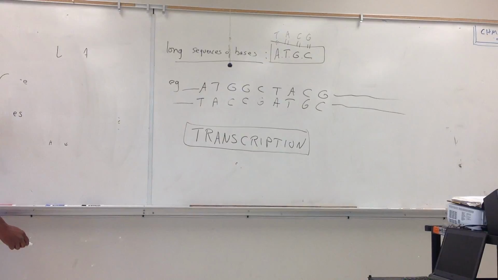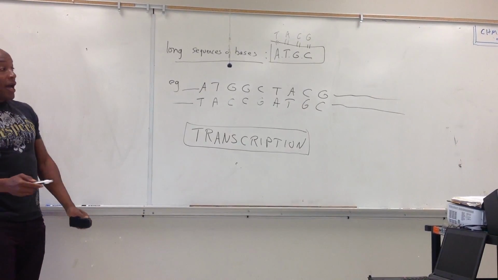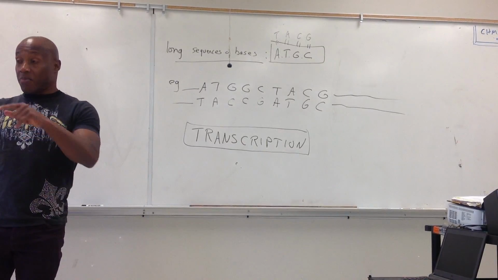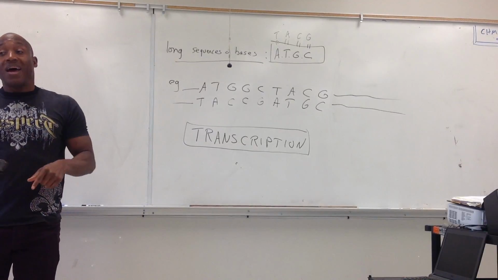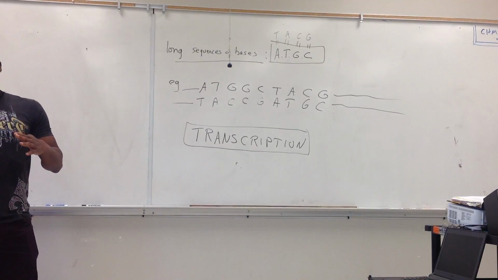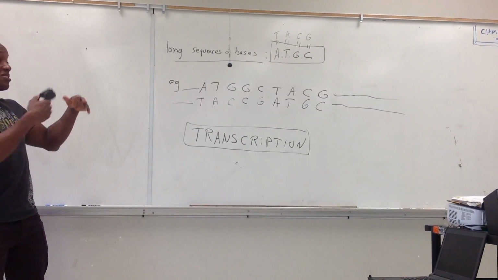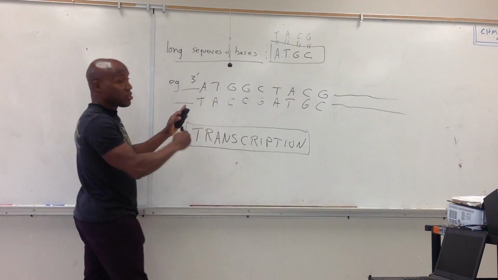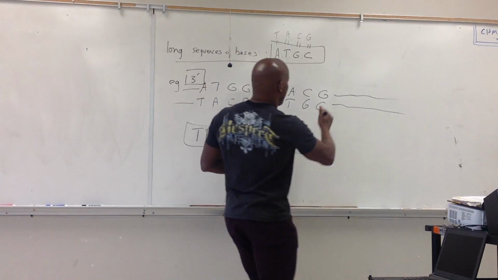And to understand transcription as much as we need, we have to understand that the DNA has a direction. The base pairs aren't read at random, it has a direction. And biologists simplify the direction by talking about the carbon atoms that are part of the molecule. And all we need to know from that is that the two directions are either from 3 to 5 or from 5 to 3. So I'm just going to assign directions to this little strip of DNA here. I'm going to say that this direction is 3, and we call it 3' for biochemical reasons that we don't need to go into. And then the other section here is called 5'.